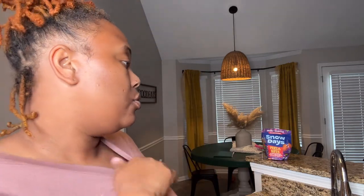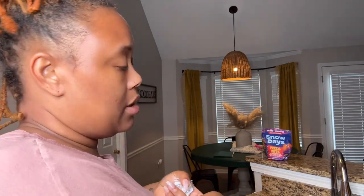And once I put them in our slot, I'm going to unload this dishwasher and load it again because we got a sink full of dishes from yesterday. And I'm about to help Alan with his work. Unfortunately, your boy is on punishment, okay? He was in class today and he got a little pink note sent home because he wanted to play the cheese touch in class. And he got in trouble for that, unfortunately. So his daddy took his TV. So we are about to do his homework. While his homework is being done, like I said, unload and load the dishwasher.